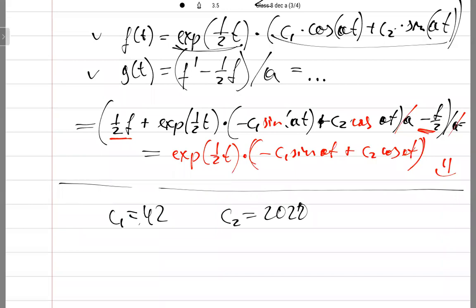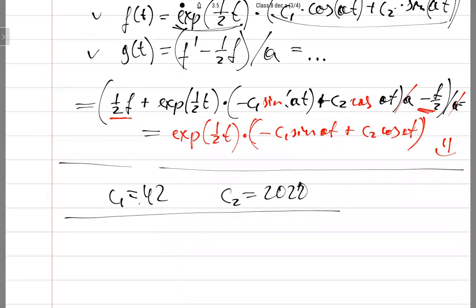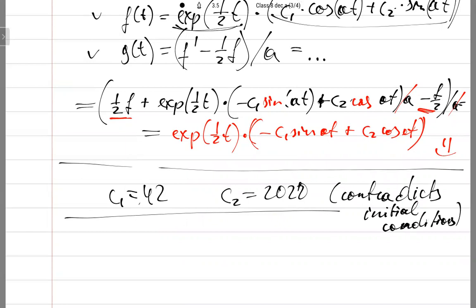Wait, no, we have initial conditions, Cauchy conditions, x0 is given. Yeah, you are right. We have initial conditions. I forgot about them. So yeah, we need to find, that will contradict the initial condition. Yeah, you're right. I forgot about them. There are conditions that x0 is given and y0 is 0.